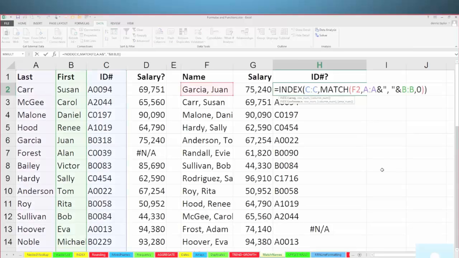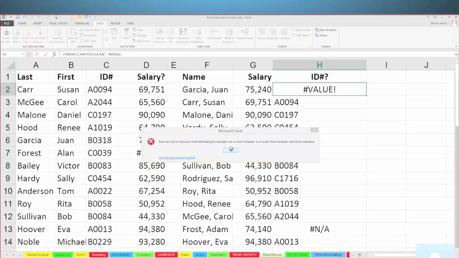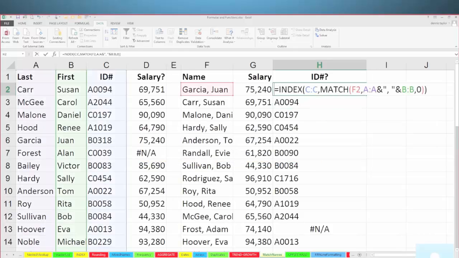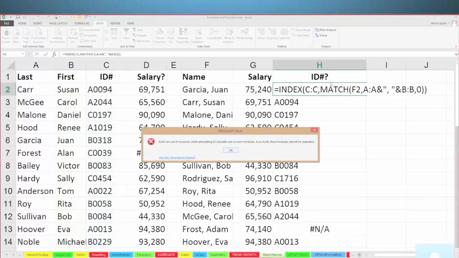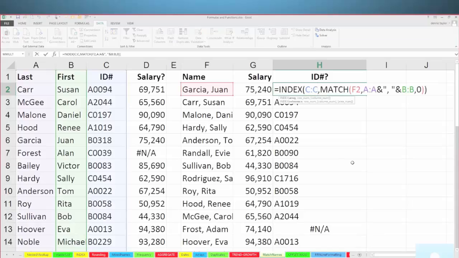And once again, if you're using match and index for the first time, this is a lot. And on top of it, this is an array formula. It will not work if we simply press enter. And once again, Excel ran out of resources here. Control Shift Enter. That possibly is because I need more RAM on this computer, but there could be other reasons too. Once again, a redisplay of it.